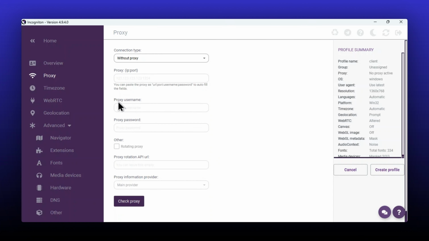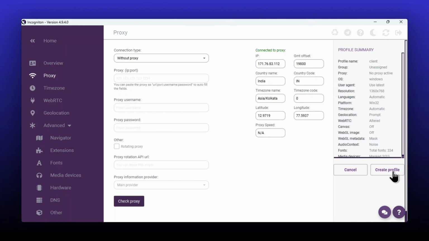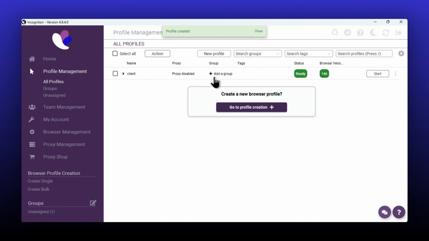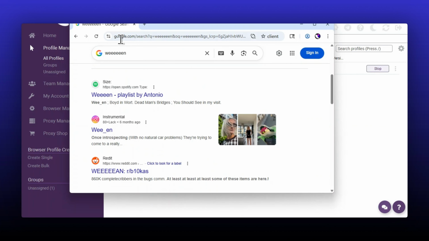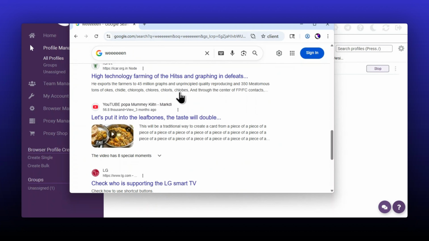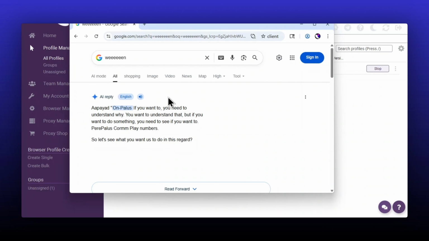So to add a proxy, go into the proxy settings section. Paste your proxy credentials here. Usually your proxy provider gives you the IP, the port, the username, and the password. Once you paste everything in, click Test Proxy. If the connection works, you're good to go. Now save the profile, and that's it. You now have a browser profile with its own fingerprint, its own cookies, and its own IP address. Now let's launch the browser. And this is the isolated browser session right here. Everything inside this browser stays separated from your other profiles. So cookies don't mix, sessions don't mix, and fingerprints stay isolated, which is exactly what helps reduce account linking risks.